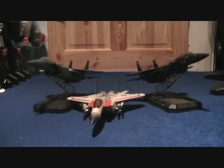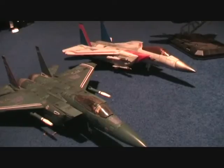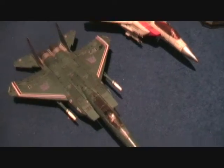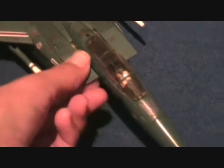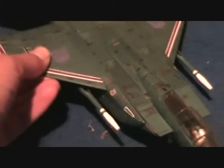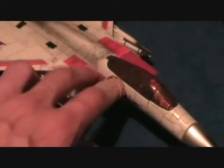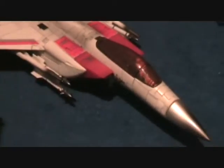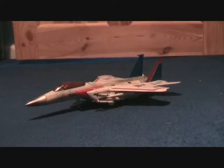Down to number five already, and it's Masterpiece Starscream. When I heard about Starscream coming out as a Masterpiece figure I was really excited, but then we got this blue jet and I was kind of disappointed. The jet wasn't great — this isn't really Starscream — and the plastic feels cheap, like one of those Gundam model kits. Comparatively speaking to the G1 color scheme, it just hasn't got a patch on it. Skywarp's just cool, but we're not talking about him.